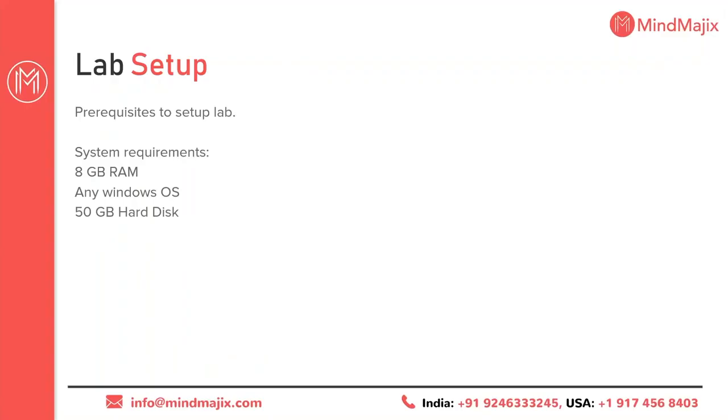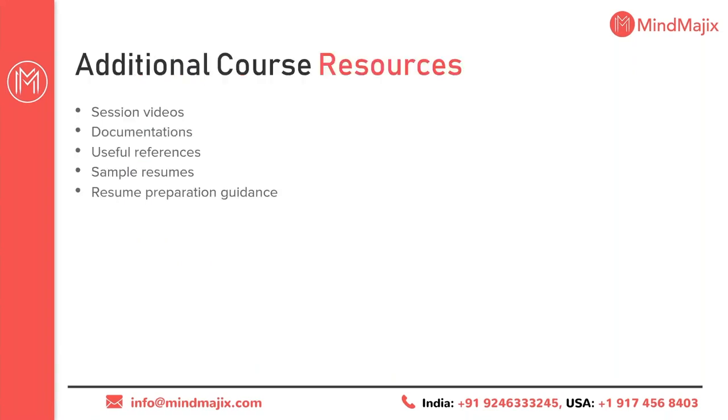So what are the system requirements? We need a minimum of 8 GB of RAM and 3 GB of hard disk. Then we need Linux OS as the guest operating system and Windows as the host operating system. Here we are going to give you some videos. We'll be sharing documentation and giving you some reference articles or reference blogs. Some differences will be covered. Then we also share sample resumes, and we also give you resume preparation guidance.